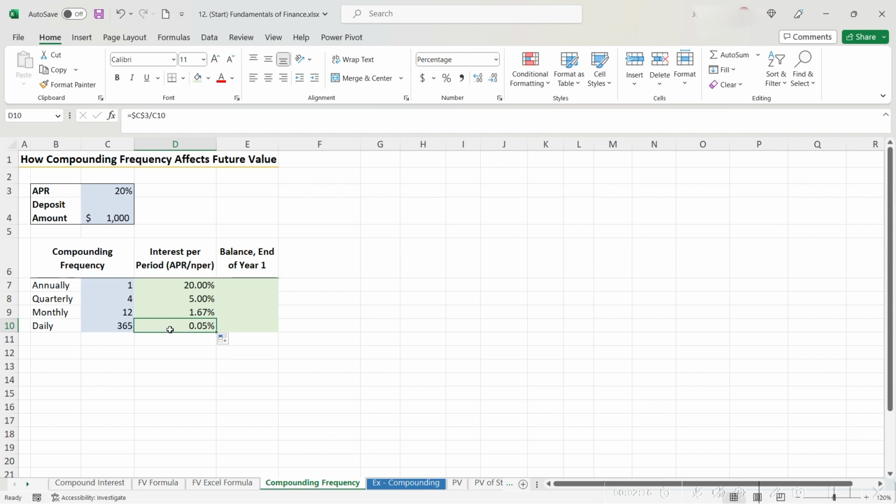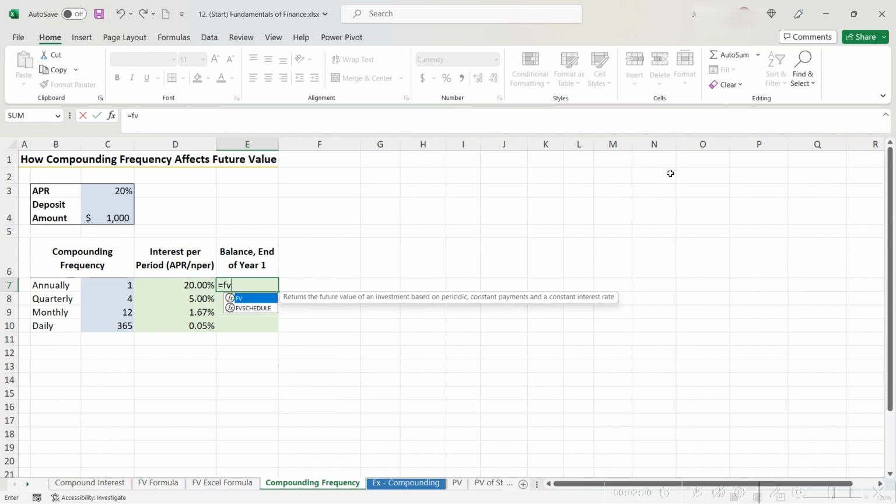Okay, our next step is to use the future value formula to calculate the account balance at the end of year one. So let's type equals FV for future value, choose our interest per period as our rate, our number of periods as just 1 because we're only looking for the balance at the end of year 1, then no payment because there's no recurring payment, and then the present value of our money. But remember, since we're putting money into the bank, it's actually a cash outflow. So we want to make sure that we have a negative here before we make the cell reference to our $1,000 and then go ahead and lock that as well.